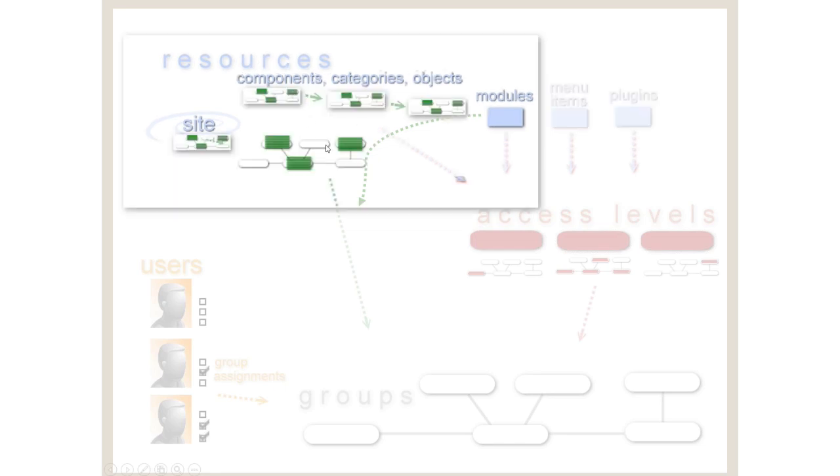When it comes time to permissions, the resources that tie into permissions would be the site configuration, whether or not you can log into the back end of the site, for instance. With components, the components have their categories and objects, and recently in the 3.x version of Joomla, we now allow modules to include permissions. Each of the permissions then maps upon a particular group that we have. Each component should implement its own permissions. Modules can have permissions, and site can have permissions. But menu items and plugins do not have permissions.